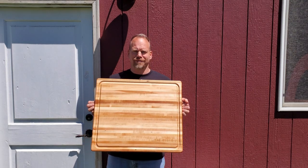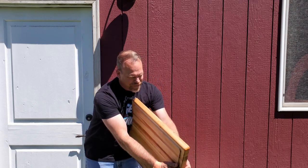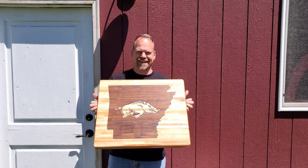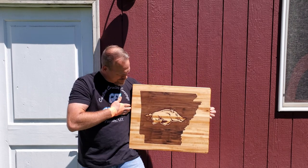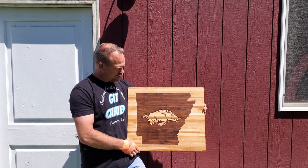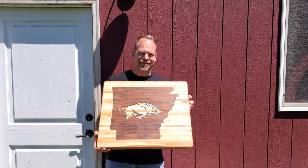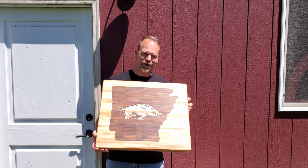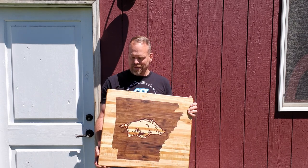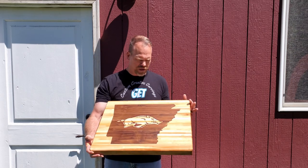Here we are — after all this time, all this carving, I finally have a completed cutting board. Beautiful hard maple cutting board — actually a pretty big cutting board too. But that was the easy part. The hard part — and the part that I like best — is that side: hard maple inlaid into bloodwood, inlaid into walnut, inlaid into hard maple. Pretty crazy. Long road to get here, a lot of lessons learned, and I hope you enjoyed the ride. Hopefully it wasn't as frustrating for you as it was for me, but I'm glad I did it. And I know the friend that I made this for is going to appreciate it. It puts me in a good place to keep moving forward.